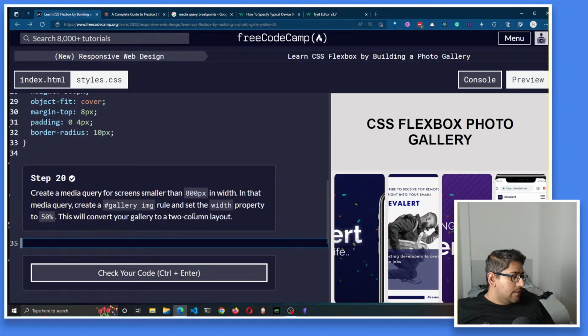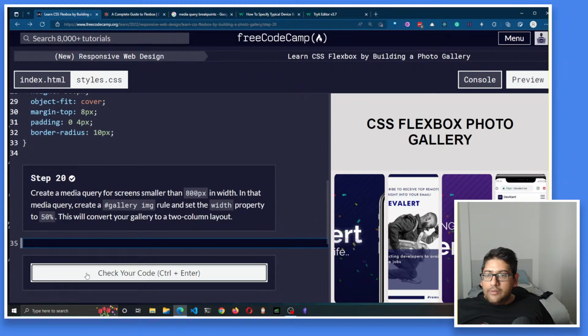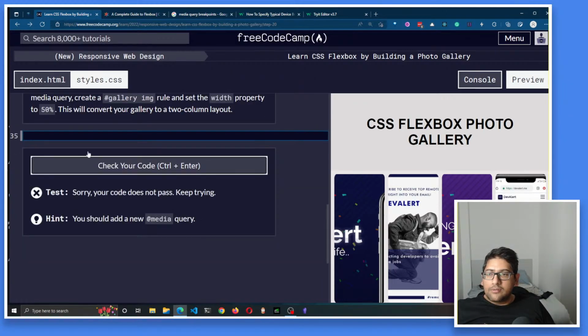This one. Max dash width, colon. Wait, it gives here. One minute, let me try. At media max dash width, I think it is colon 800 pixels.